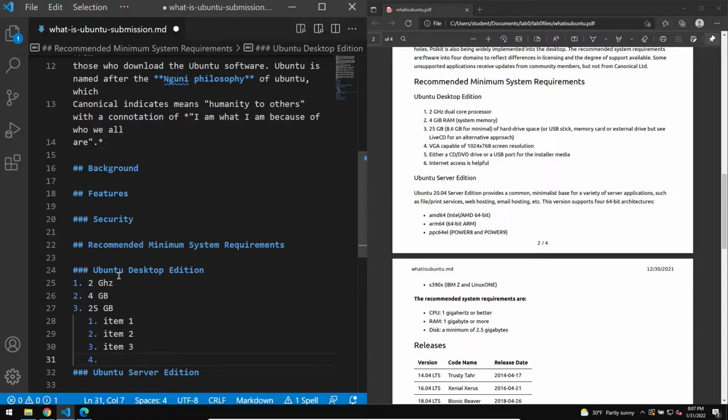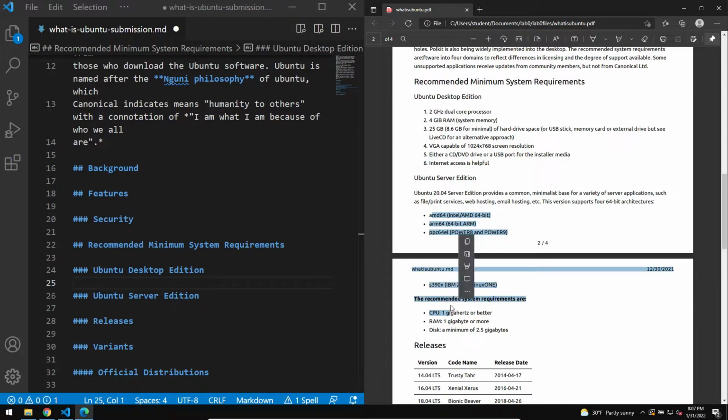And if I want to go back to my previous list so I can continue listing, all I have to do is backspace once. And it remembers that you were on item 3 here and continues with item 4. So I'm going to delete this because I wanted to provide you an example of a number list.